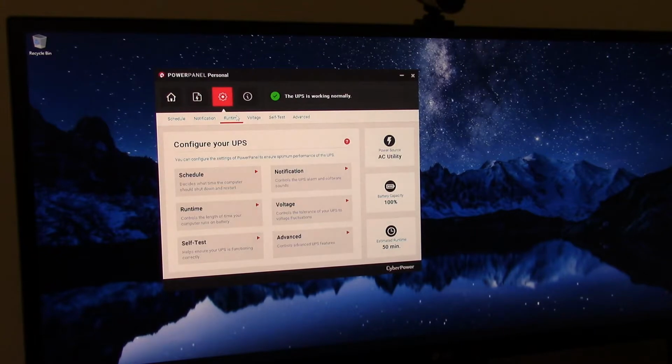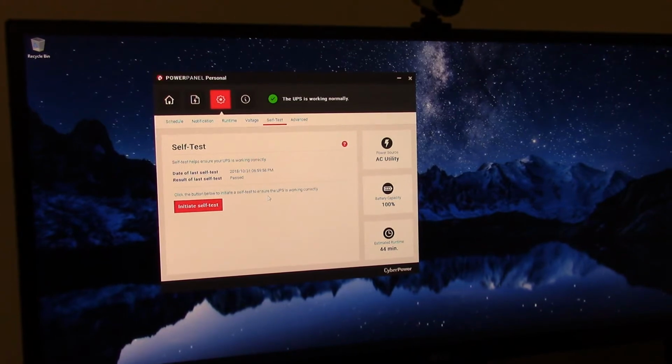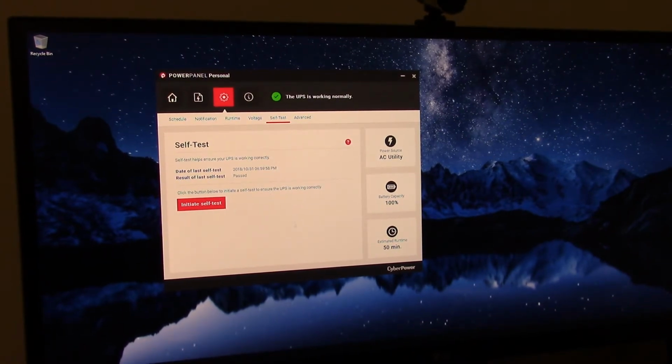But some other things you can do on here. If you go to the settings, you can actually do a self-test just to make sure the unit is working properly. And did I hit my tripod? Anyway, so you can initiate a self-test. So if I press it, I'm hearing something. Yep, there it goes. It's now on battery. Yep, and it passed.